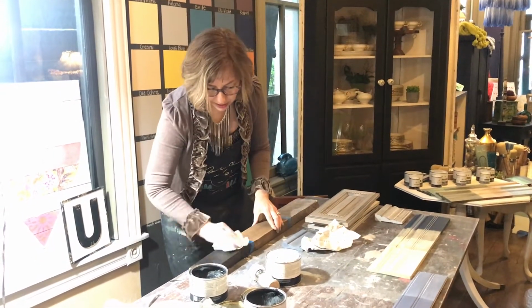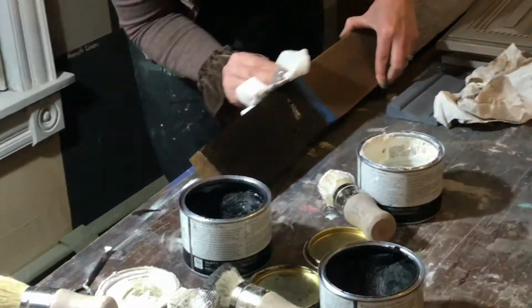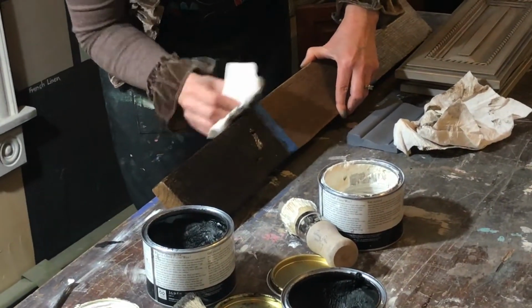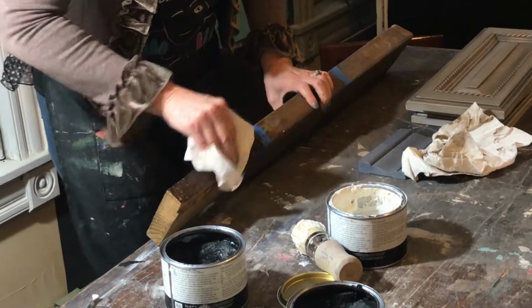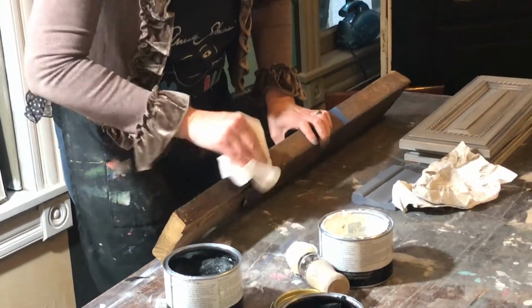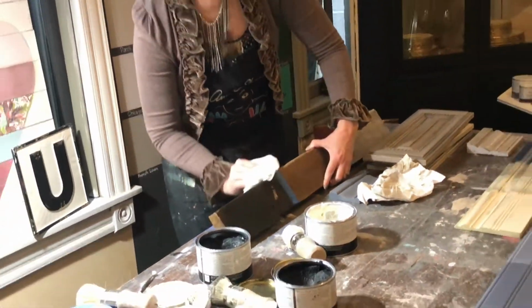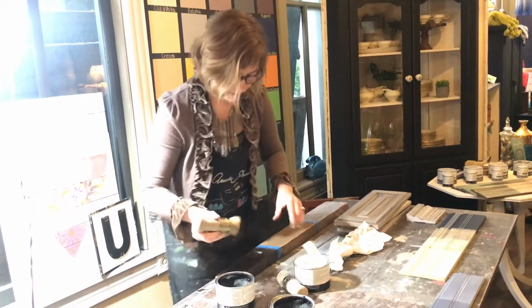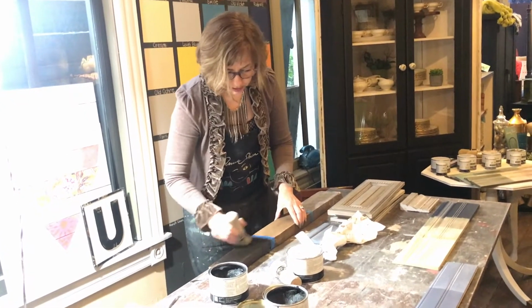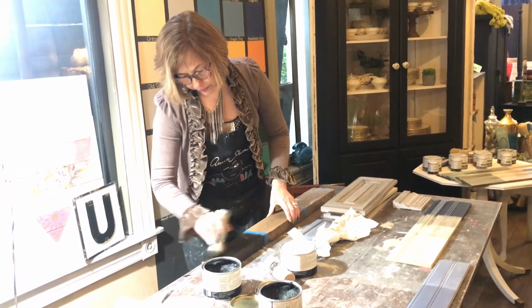But again, you're not having to get a stain and then seal it with something else. This kind of treats it. Oh, I know, my table over in front of the chalk paint area, that whole kitchen island was made using old barnwood like this, and I just sealed it with the dark wax. That was it, nothing else. So I'm gonna go in and just add a little bit more. Even it out a little bit.